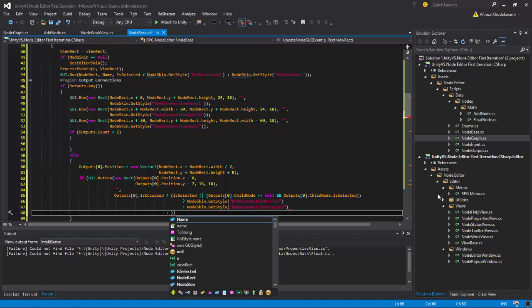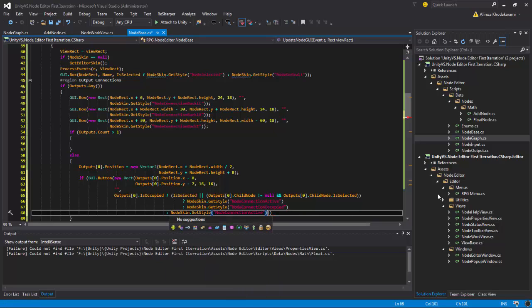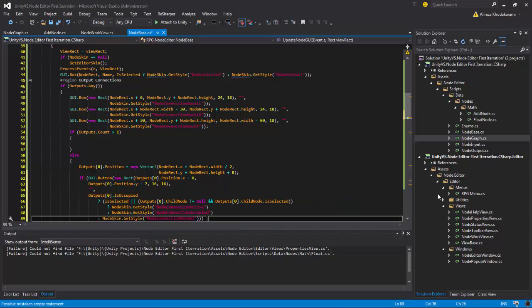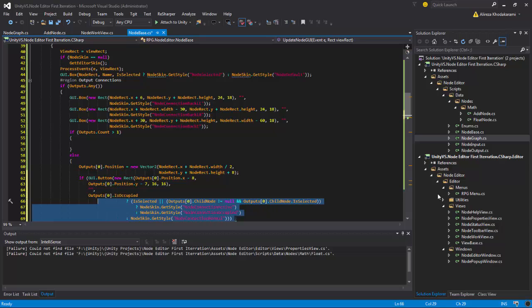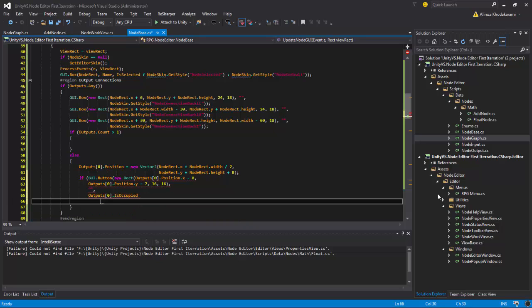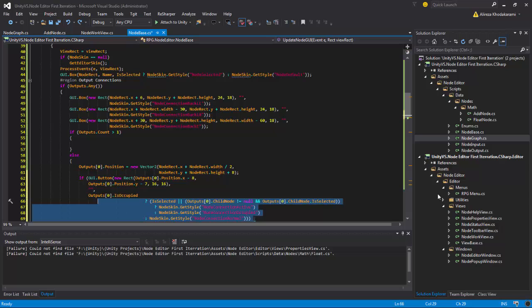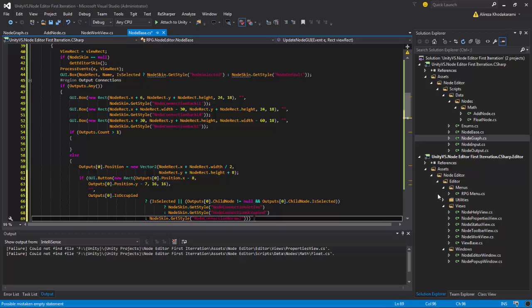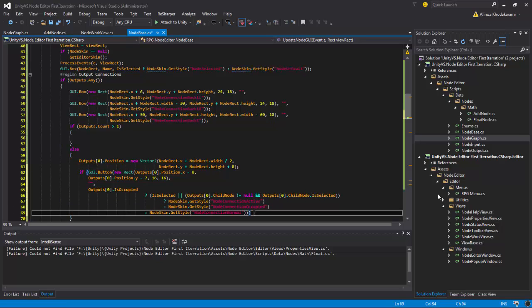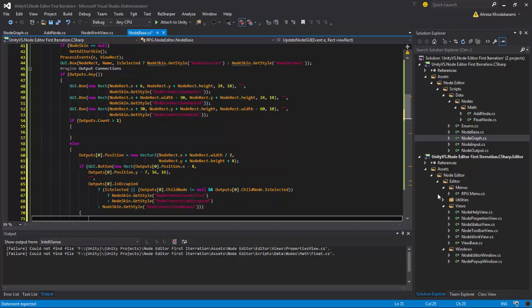If we are not occupied, however, we simply use the normal draw. Like that. Better? Yeah. Okay. And that's our if. So we are drawing the button now.